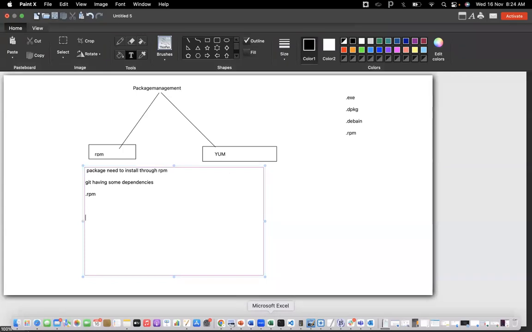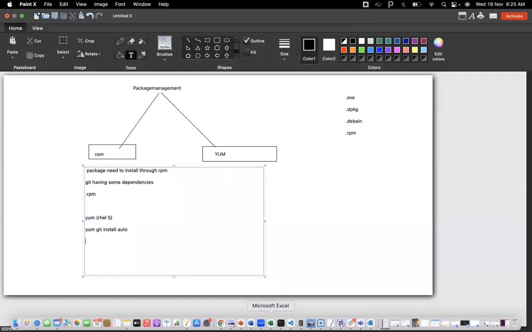YUM is nothing but Yellowdog Updater Modified. It was introduced from RHEL 5 onwards, meaning Red Hat Enterprise Linux 5 and CentOS 5 onwards. If you use yum install git, it automatically installs the dependencies also.